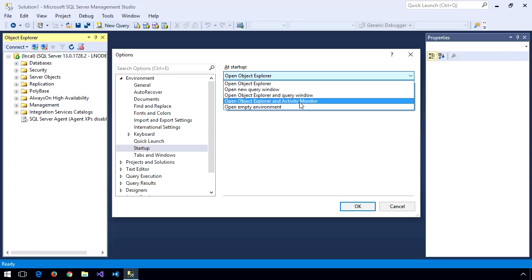So if you're an admin on a SQL Server instance, you spend a lot of time in Activity Monitor monitoring a production instance, or maybe even a test or staging instance of SQL Server. Maybe you always want to open up Activity Monitor so it's available. Or you can also open up an empty environment. And so that's a nice scenario.